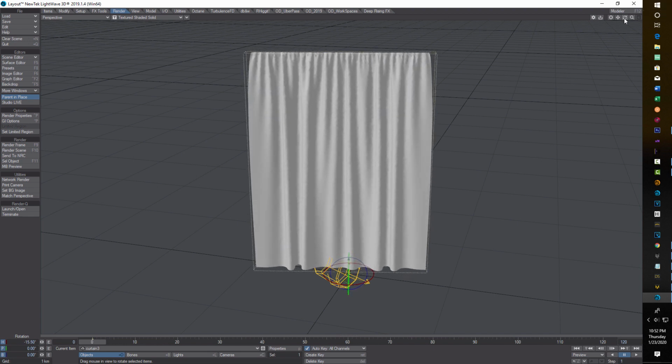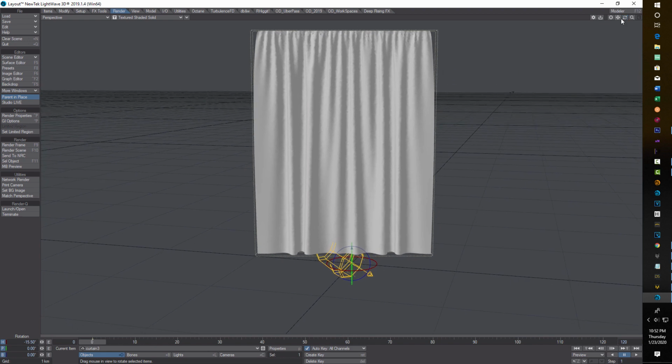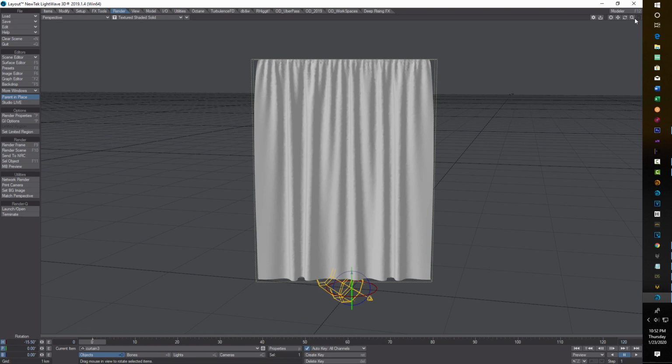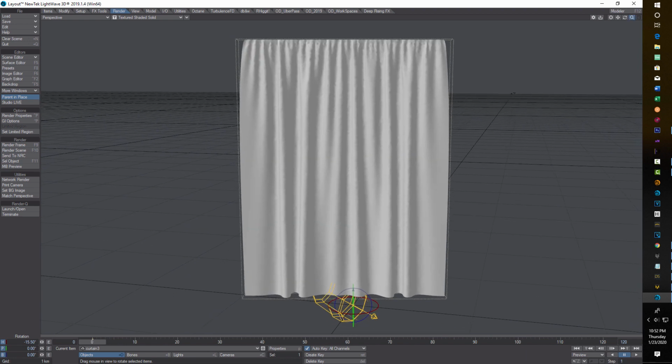But I think this is really great, like all the stuff you can do. I haven't even literally touched the surface of what is capable with Marvelous Designer. And so I hope to be exploring it more. I bought it when it was on sale. Unfortunately, I just didn't have the time to play around with it, so I've just started messing around with it. But it's pretty great. Okay, and now there's our curtain.